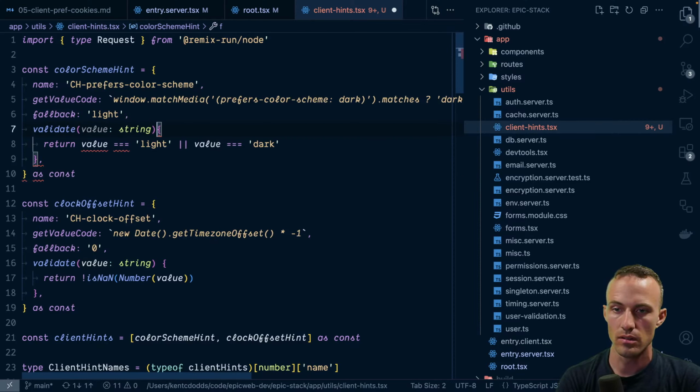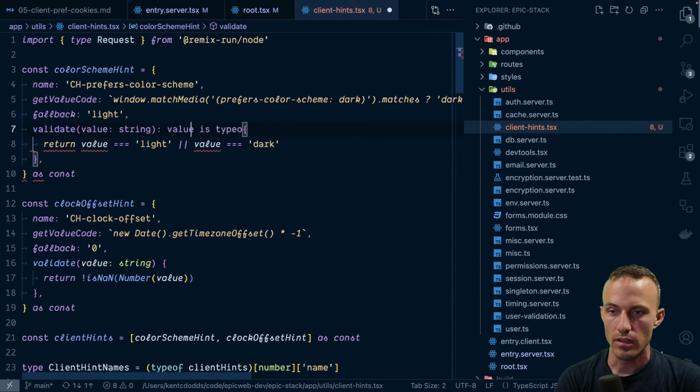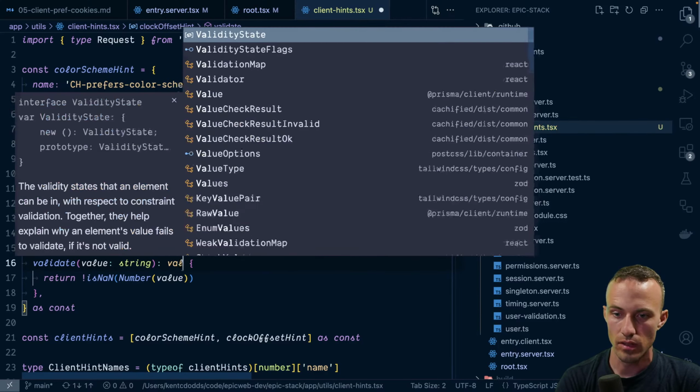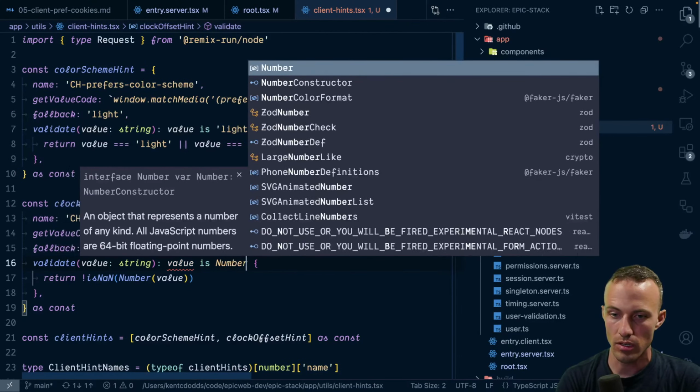Yep. Value is light or dark. Value is number.